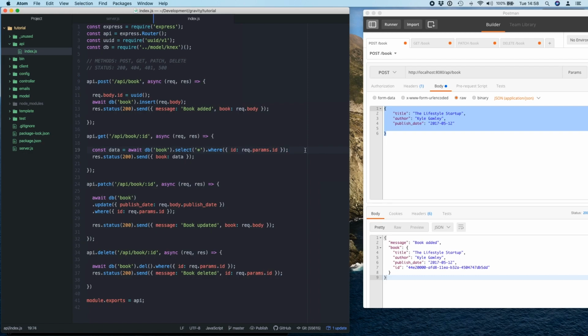If we needed to get a book in other places, it doesn't really make sense to have this information here. But in the next lesson, I'm going to go over MVC or model view controller, and we'll look in a bit more detail about how we expand this out to make it more production ready. But for the purposes of explaining how a REST API works, this is a very simple, straightforward example.